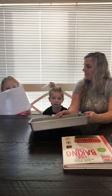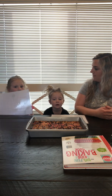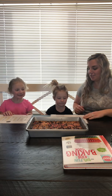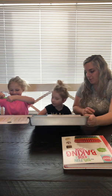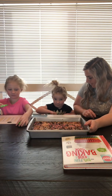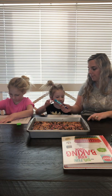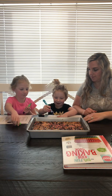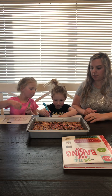So how does the dessert look? Good. It looks good. So how many smiley faces, Kinsley, do you think you are going to give it? You're going to give it 3? Okay, so you guys circle your 3 smiley faces. Paisley, do you like the look of it? Does it look yummy? Yeah? Okay. Here. So you circle your 3 smiley faces. So right here. Circle. Yeah. Good job. Okay.